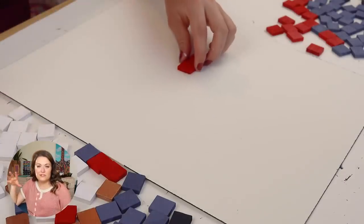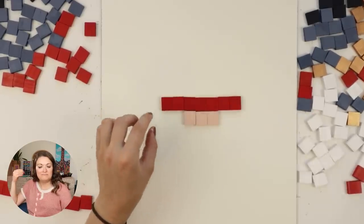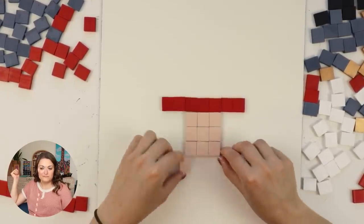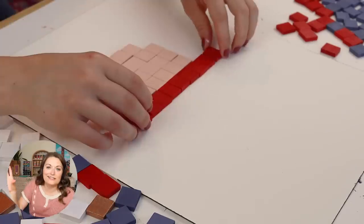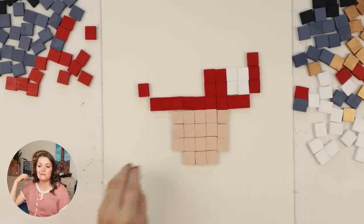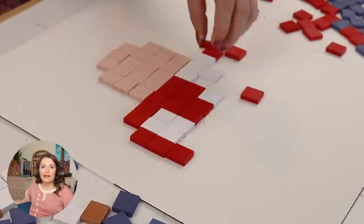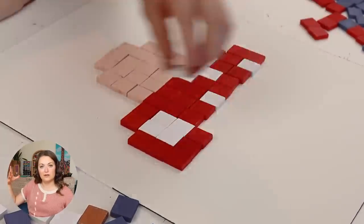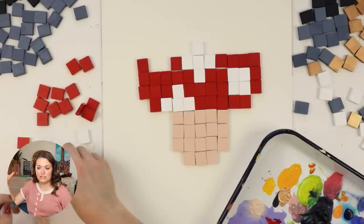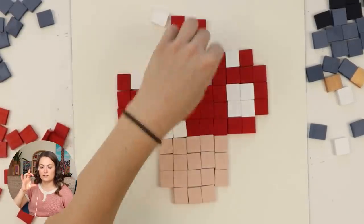Right now I'm kind of just testing out part of the design on the middle of this piece and changing things up in my mind a little bit. So you can maybe tell what's going on — I'm painting a mushroom. Assembling a mushroom, because I already did the painting part. It's a giant mushroom. I had to figure out how I wanted to do the spots on the mushroom and then work out the shape of the cap. How I saw it in my mind and how it came out physically were two different things, honestly. So here you're just seeing me put it together and do a couple of different iterations — I had some plus signs with pixels, and then I changed it to these four squares because I thought it looked better.